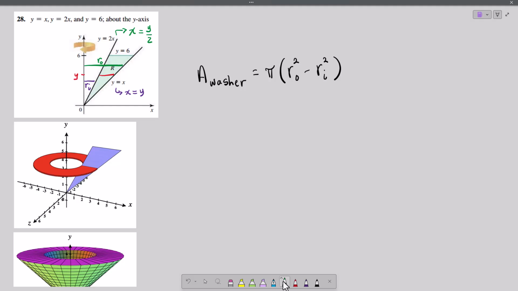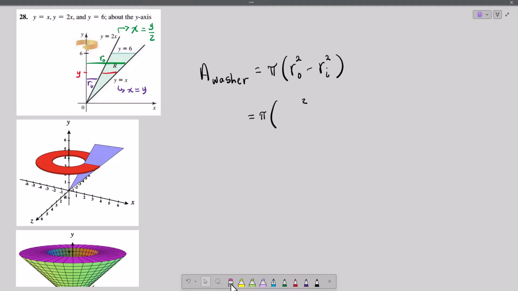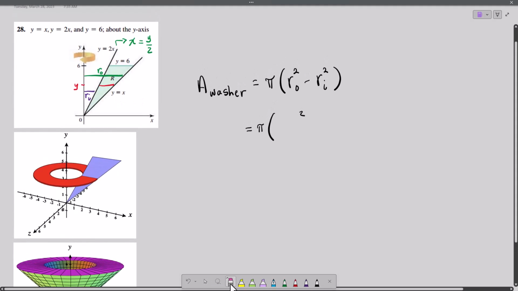All right, so now we just have to do some substitution in here. So we're going to have pi multiplied by the outer radius, that's the green curve up there. And so the green one, the function is y divided by 2. So that is the outer radius. So you're plugging in a y value and you're getting an x value. Question? Is that the outer or is that the inner? That's the inner. I saw that the green was further over to the right, so I was assuming I was writing it as the outer. The outer is this green one, but I wrote purple. I gotta change my colors here. I was trying to be color coordinated here and I screwed that up.